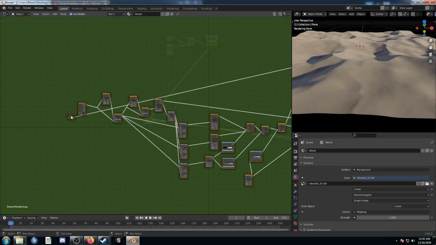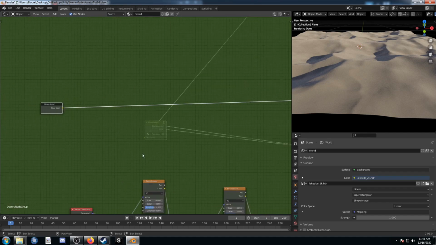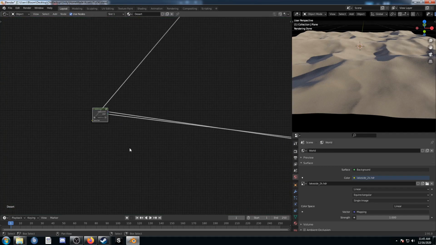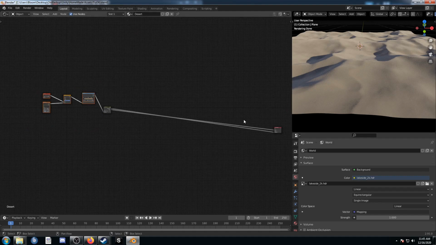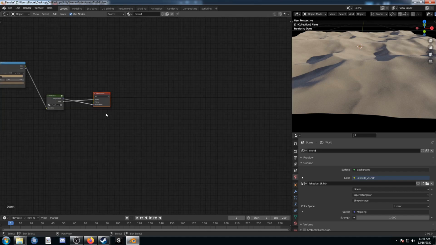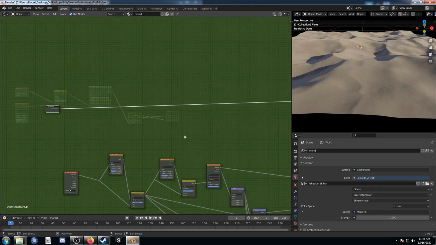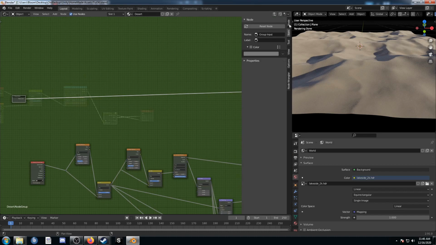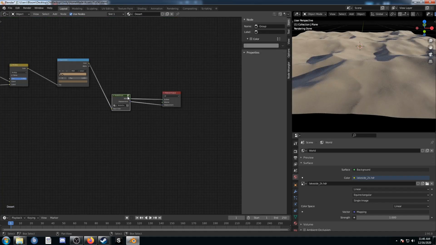So we've got this thing right here, which is our group input, and we can tab in and out of this to go in and out of our group. So I'm just going to move this over here. It's a little easier to look at, and move my material output a little closer. And it looks like I want to switch these around, so I'm going to tab back into here by selecting that group there, hit N, and then let's go up to the node here. We can move these up and down with these arrows. So I'm going to select this displacement and just move it down. Now when we tab out, it's a little nicer to look at.